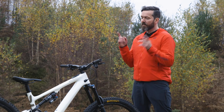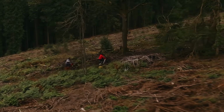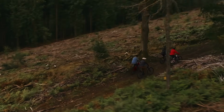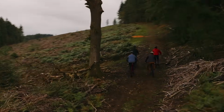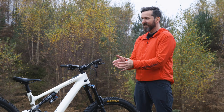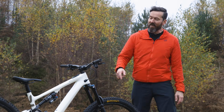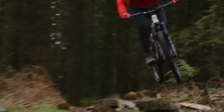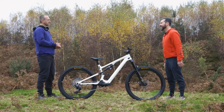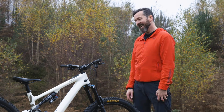So this one is the Expert Carbon, and again, we're going to get into this price thing. This is messed up, right? The 2024 bike, which is this one, is currently 7.5 grand. But it was 9 grand when they sent it to review. And the 2025 one, which is essentially the same bike but with a Genie shock fitted to it, is 9 grand. That's a lot of money for a shock. It's a lot of money for a shock, yeah. And it ain't worth it, right?